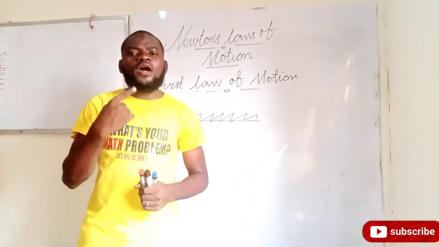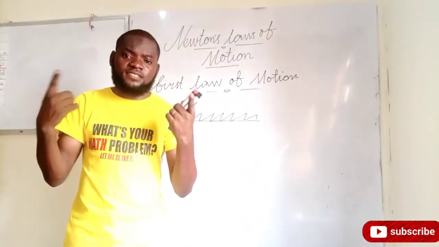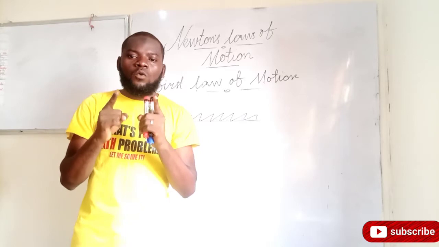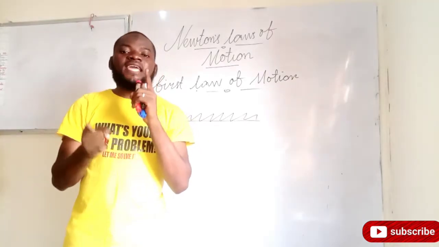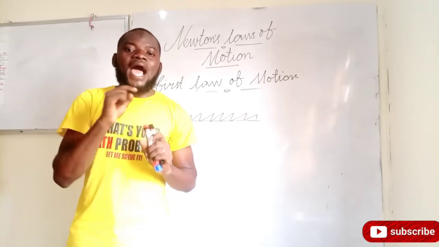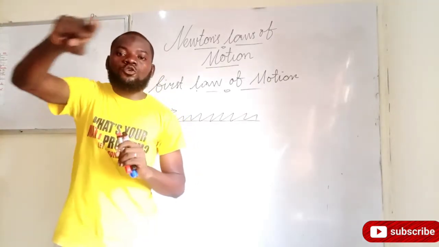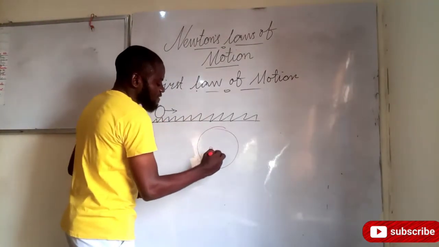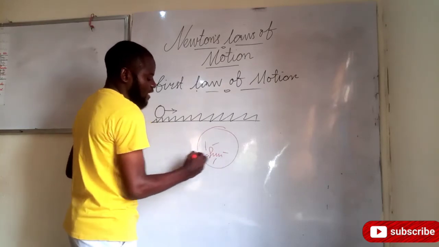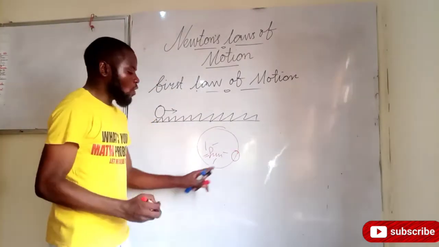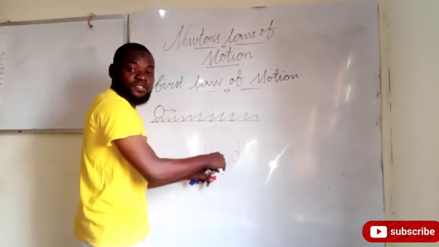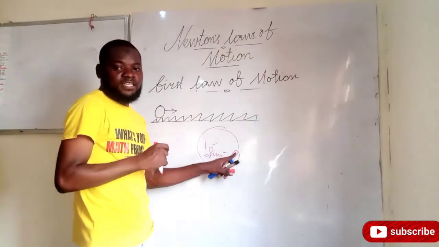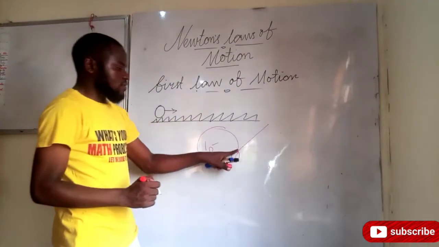And that is why JAMB usually asks this question: what happens if the gravitational force of attraction between the sun and the earth suddenly ceased, and the earth moved tangential to what? To the circular track. Because if I have something like this, and here is the sun, not perfectly at the center of the universe, and I have the earth here. If the gravitational force of attraction between the sun and the earth suddenly ceased, are you getting it now? It will cause this body to move tangential to this circular track.